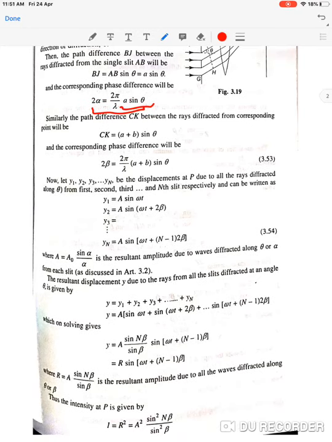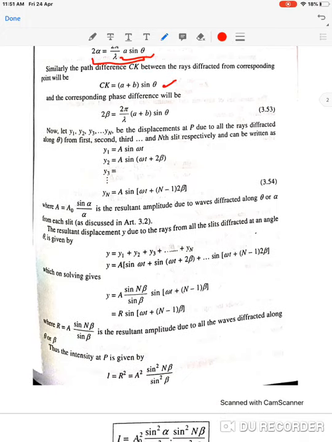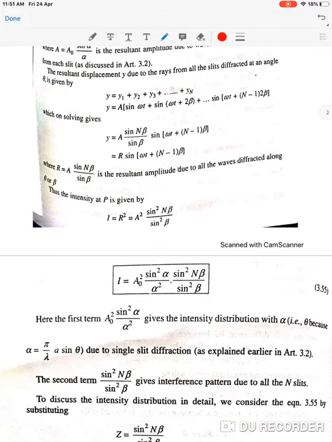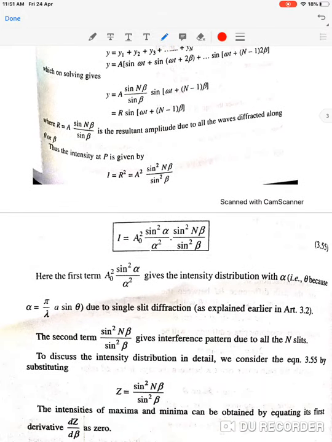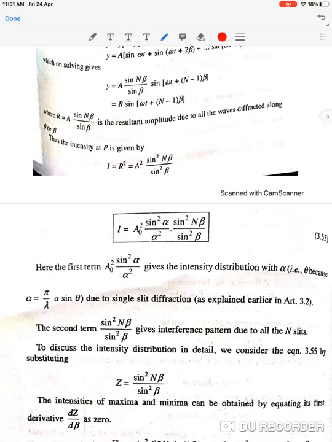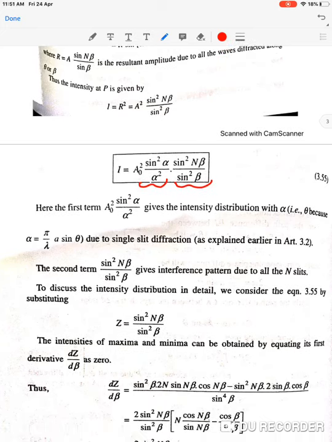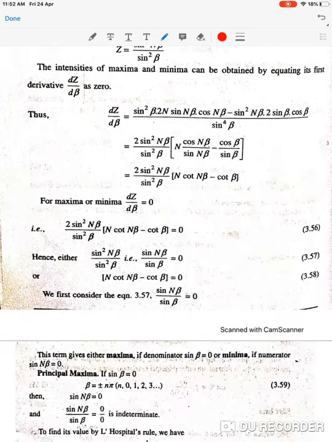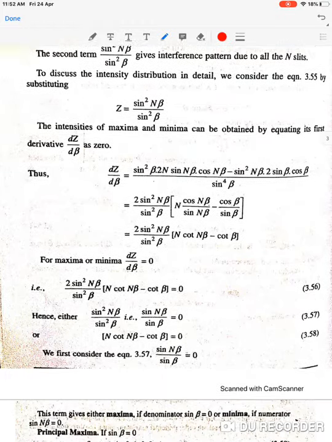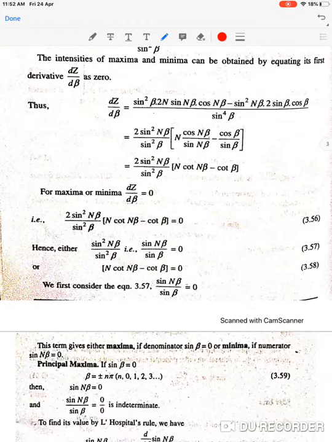Then with respect to the interference phenomena, the path difference came out like this, and the phase difference with respect to this is this. Then we superimposed all these waves and all these secondary wavelets, so all these wavefronts, in which there was one portion of the resultant due to diffraction, and this was the factor arising from interference.